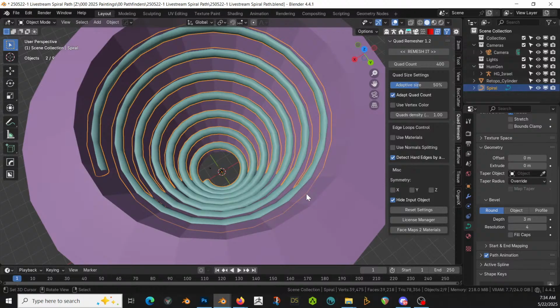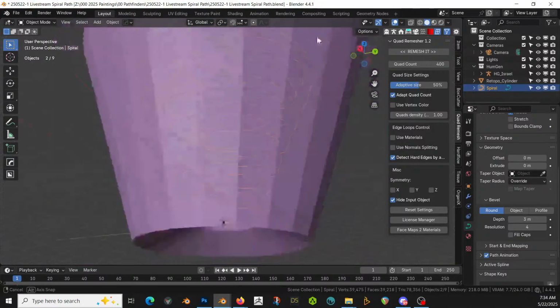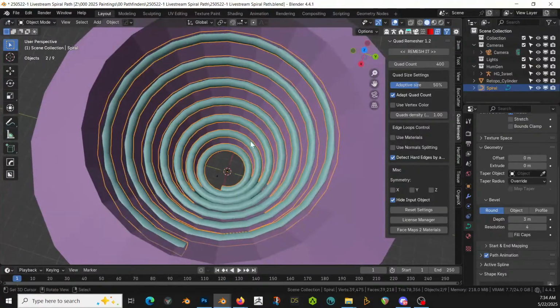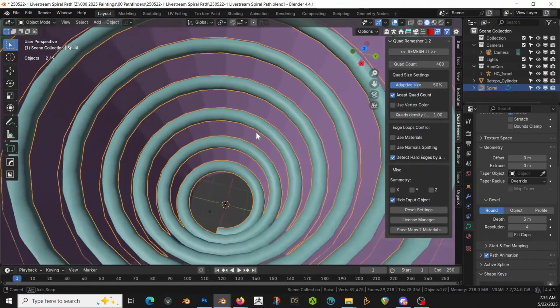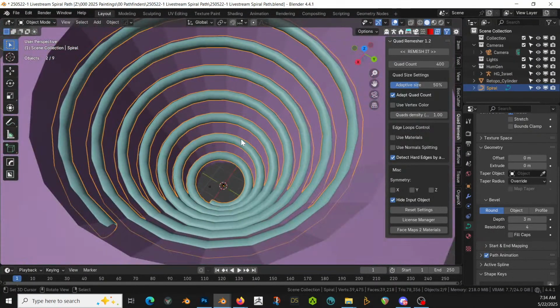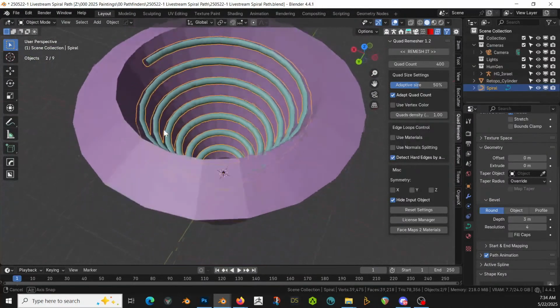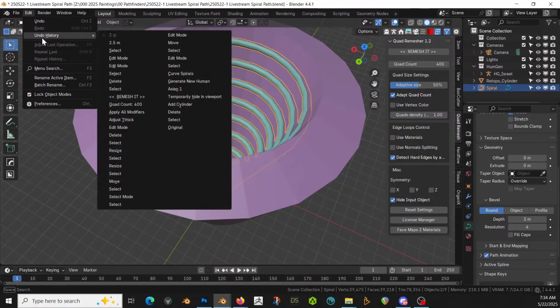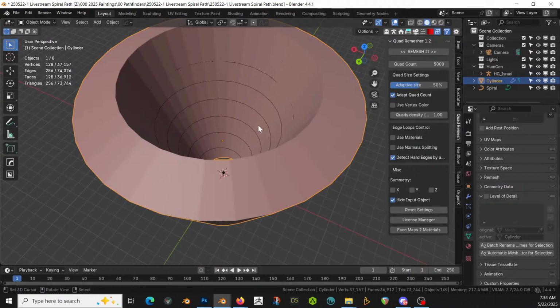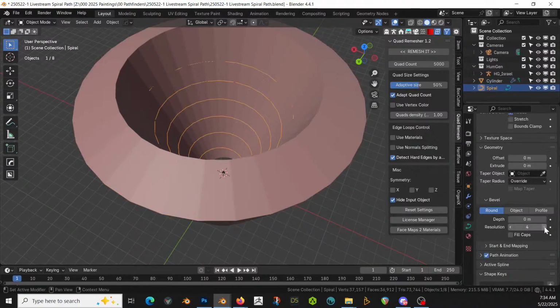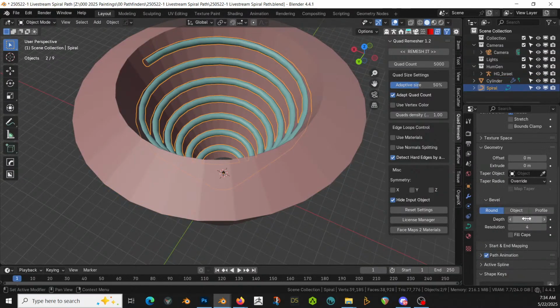So that's what it's gonna kind of look like. Is it too much? Okay, we need to adjust this a little bit. Yeah, I should have done that beforehand. Yeah, I think I did. Undo history. We're going back to before we remesh it. Okay. 3.